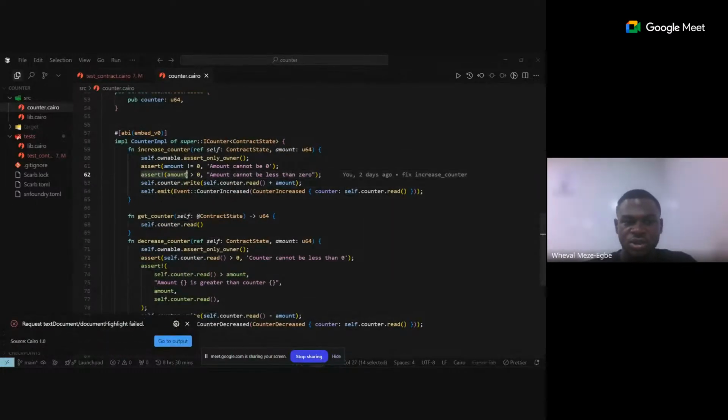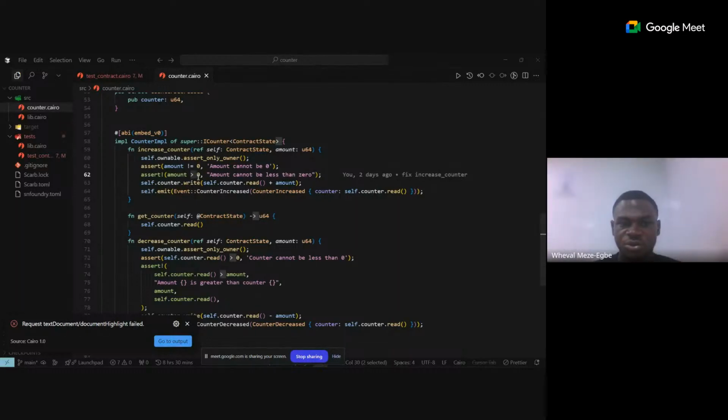So I'm going to be testing this as amount greater than 0. For us to test it to actually fail, I'm going to be testing an amount of 0, right? 0 is not greater than 0.